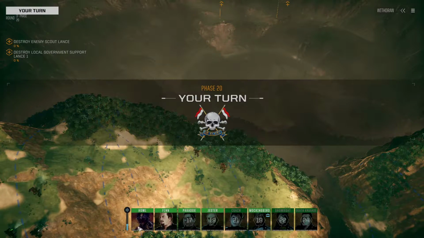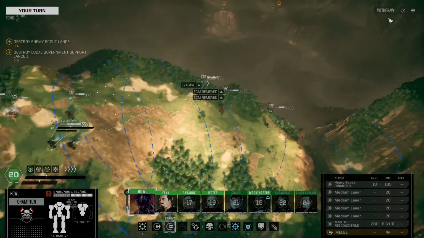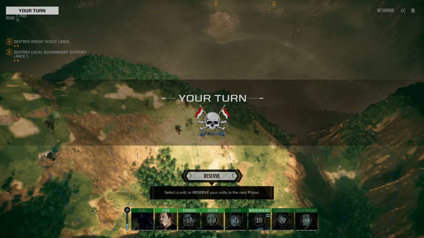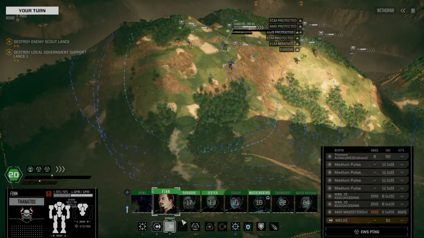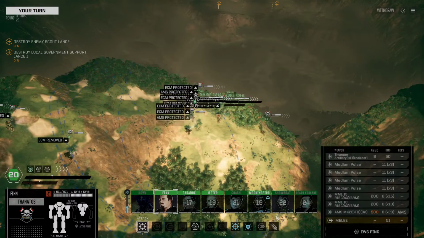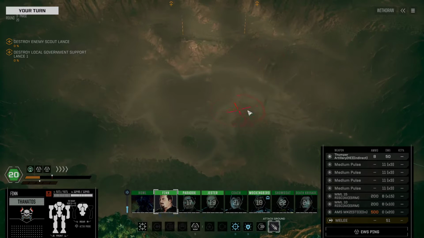Right now we're facing 8 mechs, so it's 8 on 8. However, it could just as easily become 8 on 12, although I doubt it'll go to 8 on 16. That just doesn't really seem to happen all that often. So rush the Thanatos on forward, and then attack the ground.